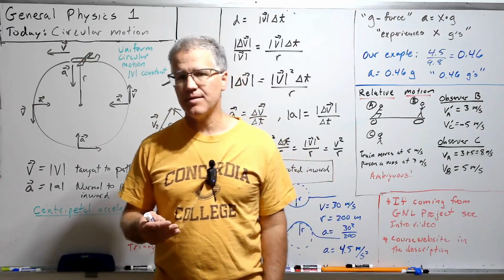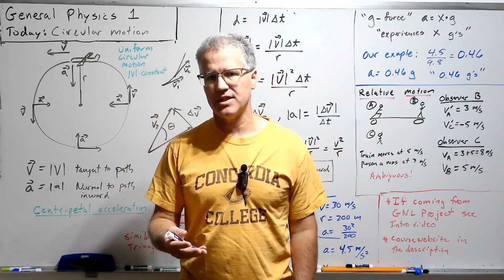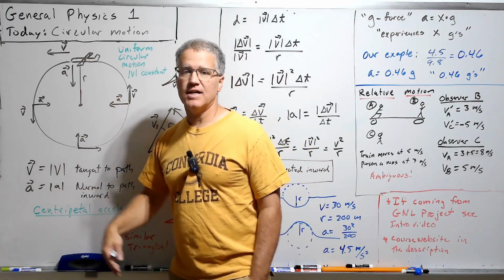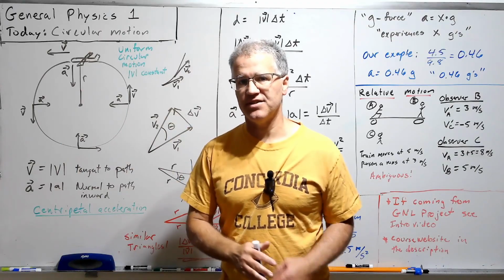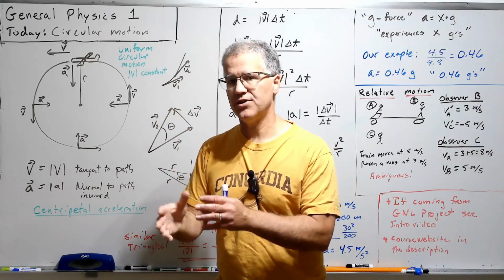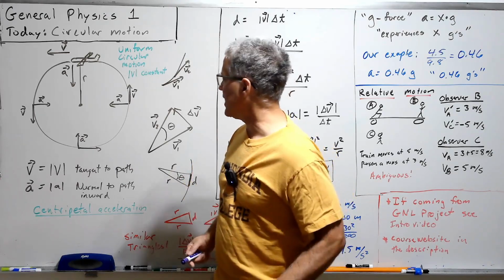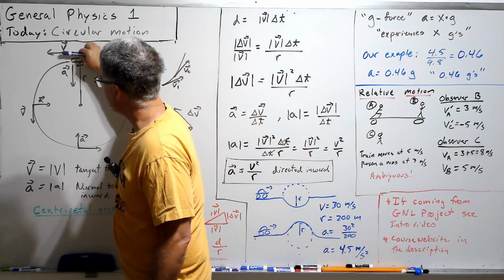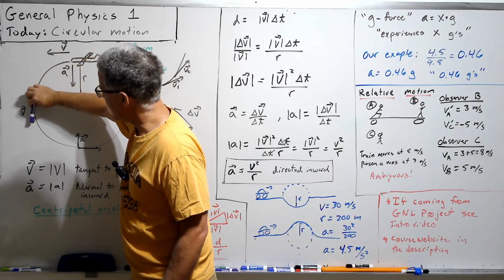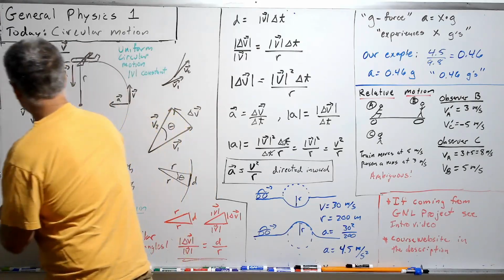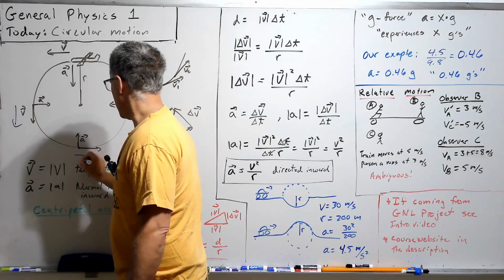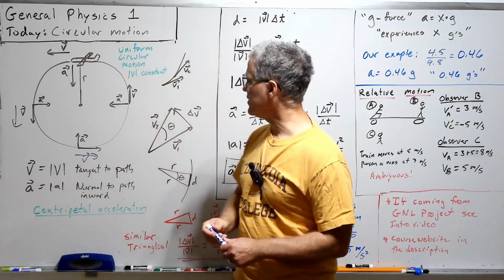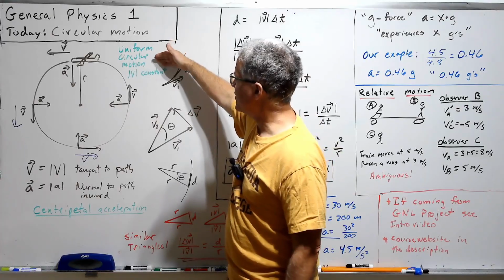Now, if we think about this motion, it's special because the speed is constant, but that does not mean the velocity is constant. The velocity is changing all the time because it's changing its direction. Remember, velocity is a vector, so it's speed with a direction. Speed is constant here, but the direction is changing. So we're representing that here with these vectors. As this plane moves, if it's down here, the vector points this way, round and round in this circle. We call that uniform circular motion.